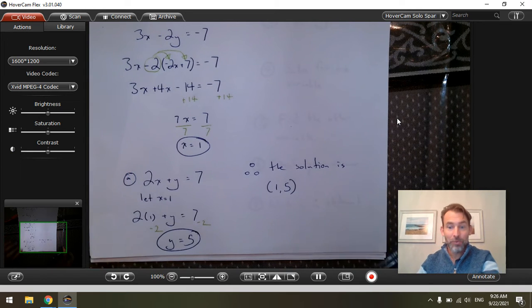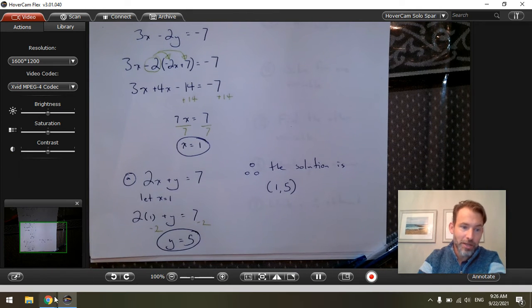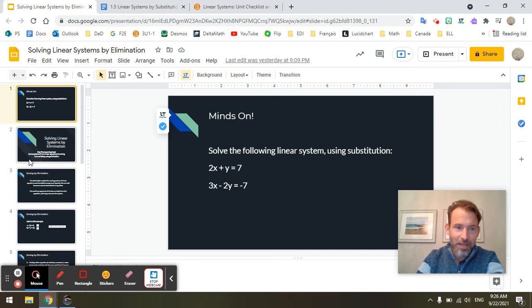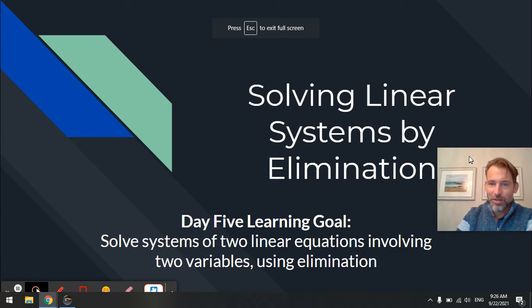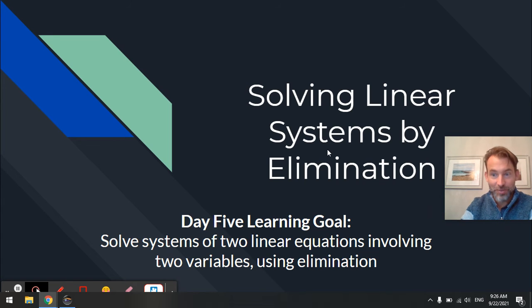Great. Now, today, we're going to be learning a new way to do this algebra. It's a different method, and it is called elimination. Elimination is pretty neat. It's a cool trick in math, and sometimes it's super convenient to use the elimination method instead of the substitution method. So that's why we're going to take a look at it.